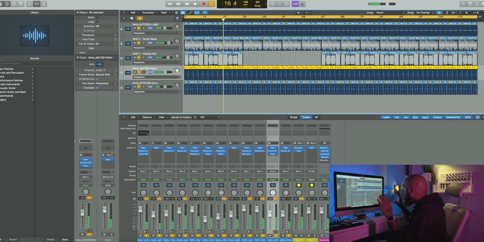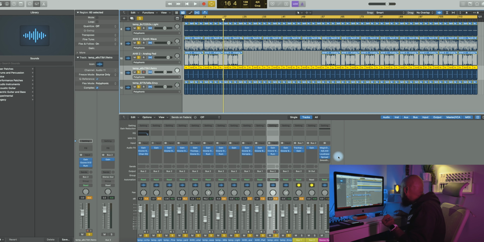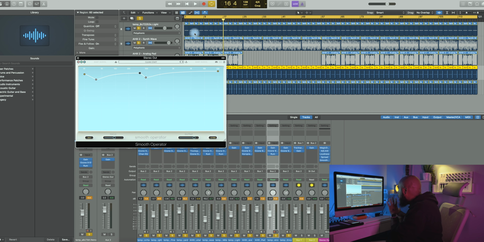Okay, and now I don't know if you have headphones on already or if you're buying these speakers, but for this next part you might want to throw some headphones on or get near some speakers just so you can hear the subtle differences between the before and the after. I'm going to turn Smooth Operator on, and this is the same beat but with Smooth Operator on.